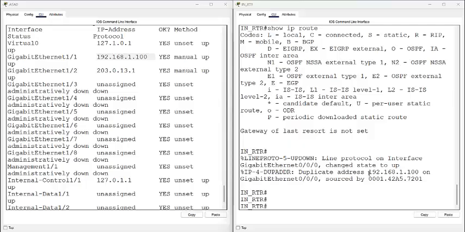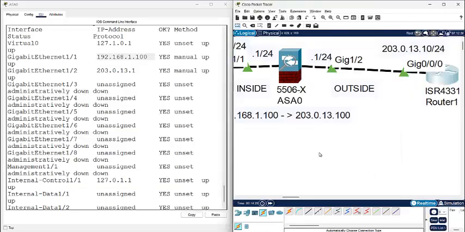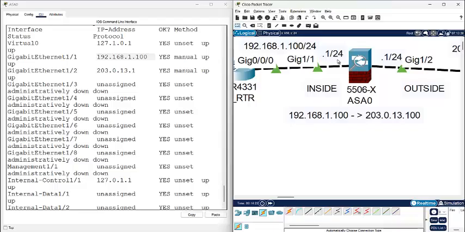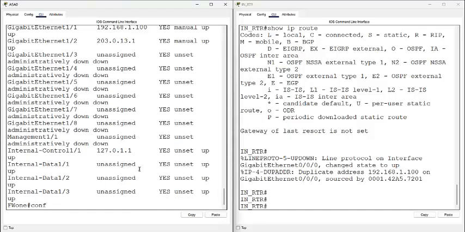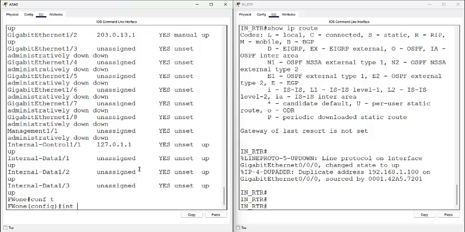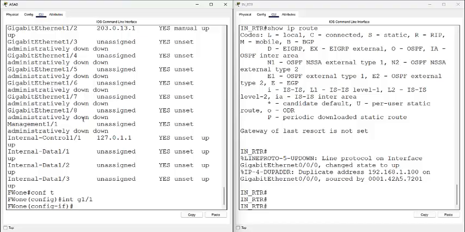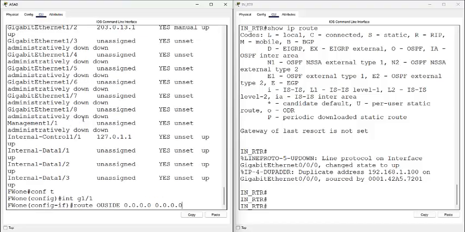What address did I give here? What is the plan actually? Okay, the plan is .1 on the firewall, not 100. 100 is on the inside router. I made a mistake. So the firewall inside interface name is gig 1/1, and then the IP address is 192.168.1.1.